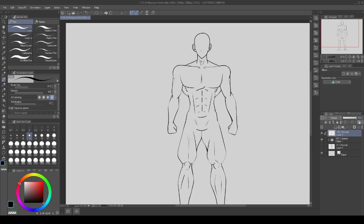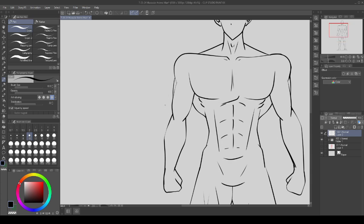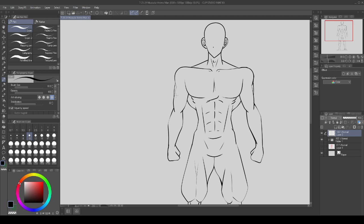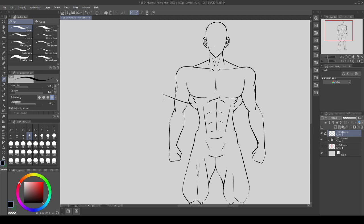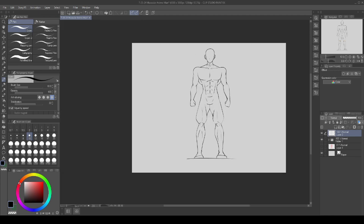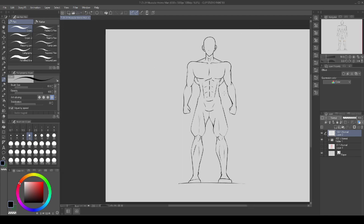Again, from the side, we're just going to barely see the tricep poking through, even though our character's got really big triceps. It's just at this angle, with the bicep sort of facing us, the arm doesn't appear to be super, super big compared to what it would look like from the side, because ultimately his bicep is almost as wide as his head. So obviously he's super muscular.